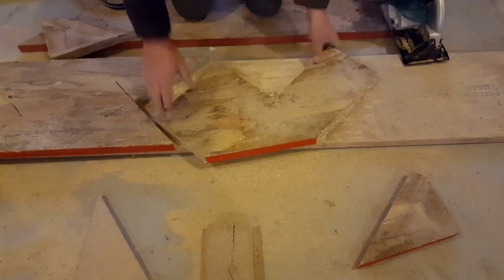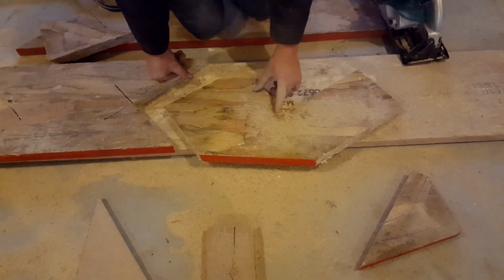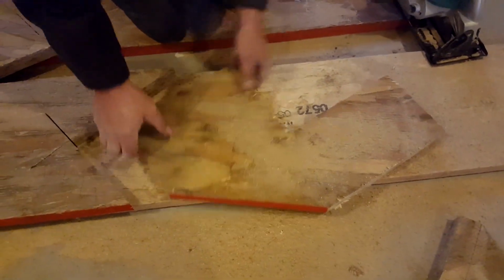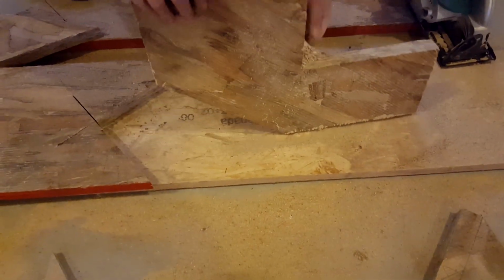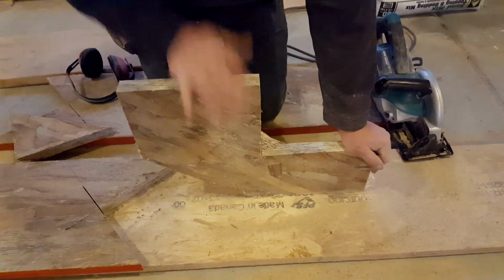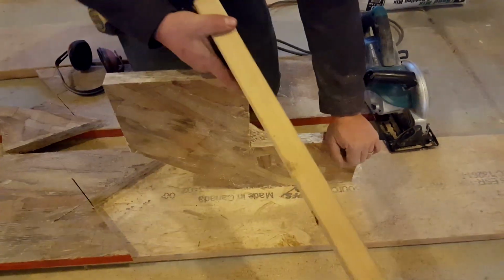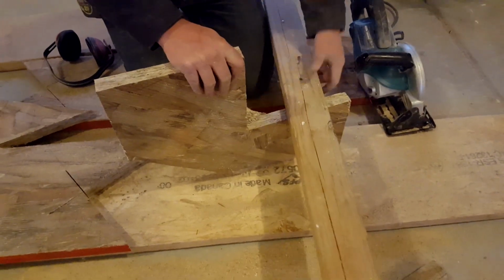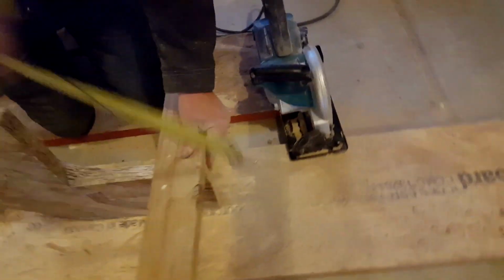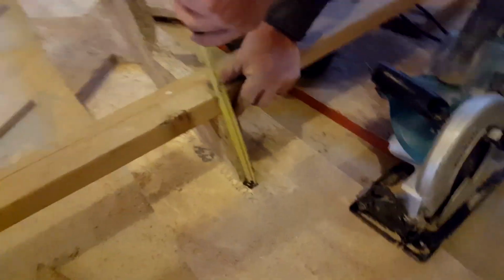You can cut past this if you'd like, but it kind of bugs me to have that, so I'll just cut this out now with a handsaw. But we'll just do 2 of these now, and then again, this sits on the concrete floor. This goes up, you put the 2x4 on here, and I'll have my rise from the floor 7 7/8.